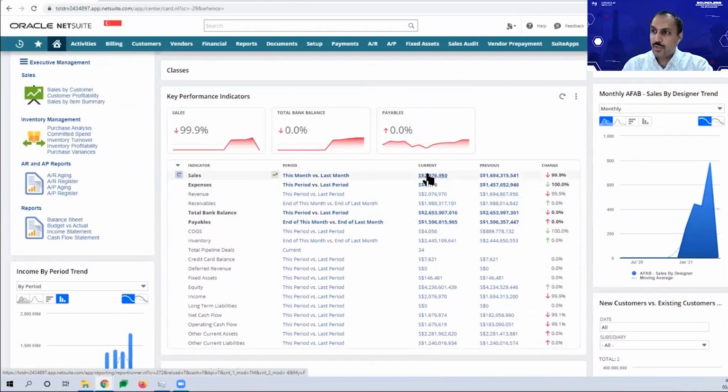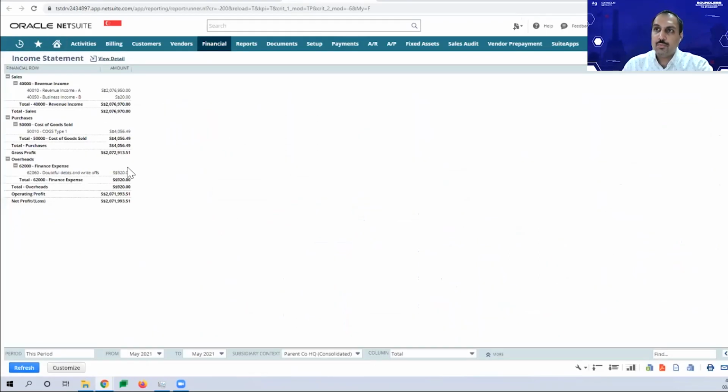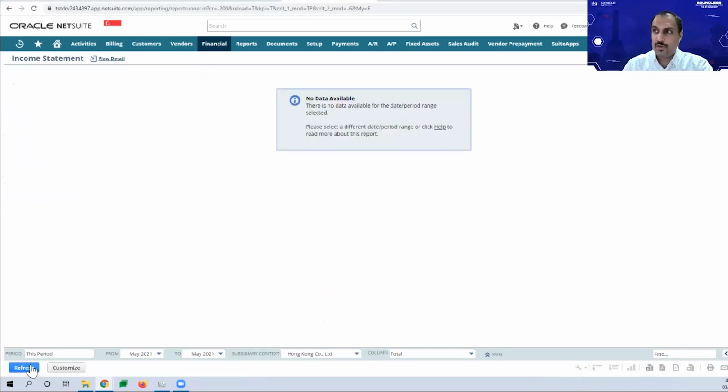So what I can do is that over the total revenue, I'm able to right click and open it into a new tab. So you notice that NetSuite populates it into a browser tab. And I want to have a look at my income statement or my profit and loss. So here I have my profit and loss, and I can show it from a consolidated organizational view, or I can look at it per individual subsidiary if I have those subsidiaries.